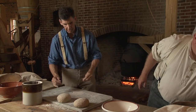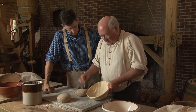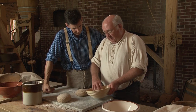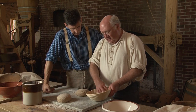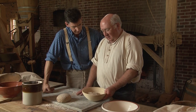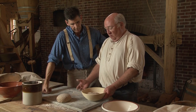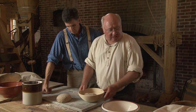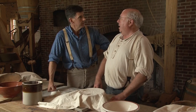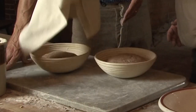What we can do is use a bread form like this to shape it. You can see this is a traditional bread form that would have been used in Germany. We flour it so that it doesn't stick, then put the bread in here and this allows it to proof in the basket — it grows even more. We're going to let it double in size one more time. We'll take these and cover them and wait for another hour and a half. An hour and a half later, the bread has risen and proofed — and they've really grown, about twice the size that they were.